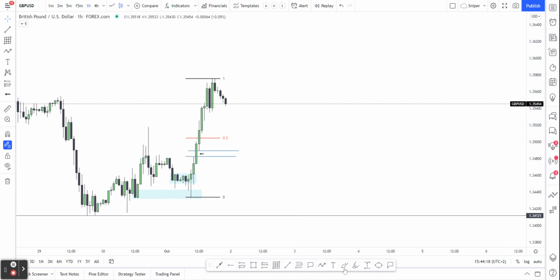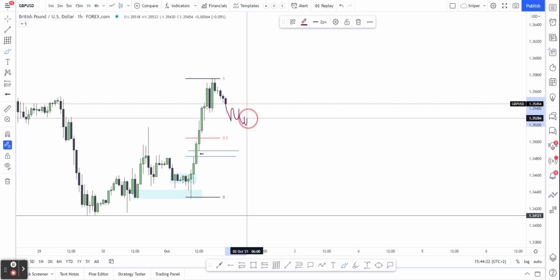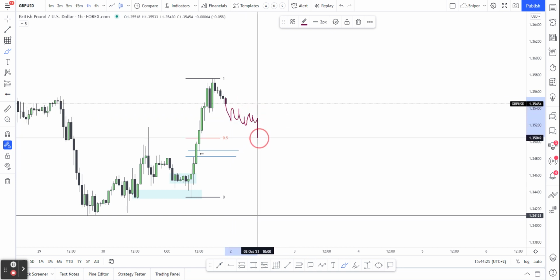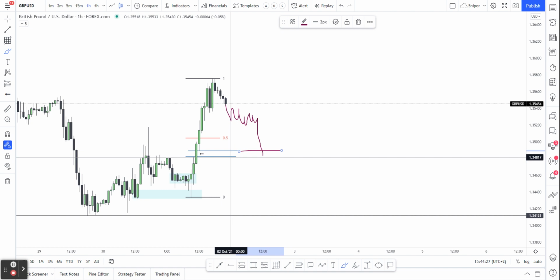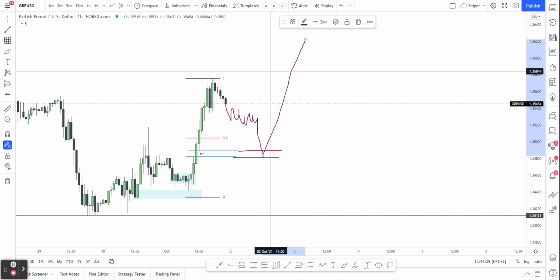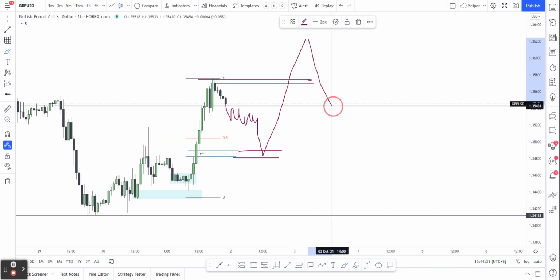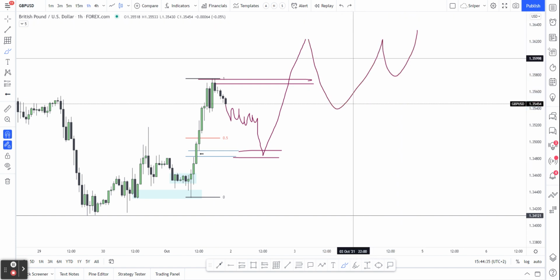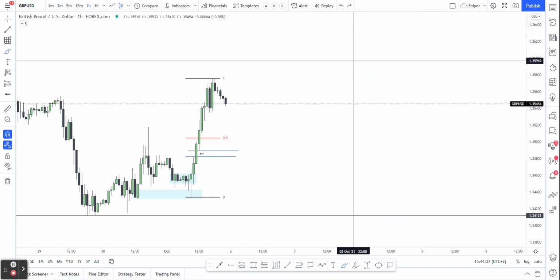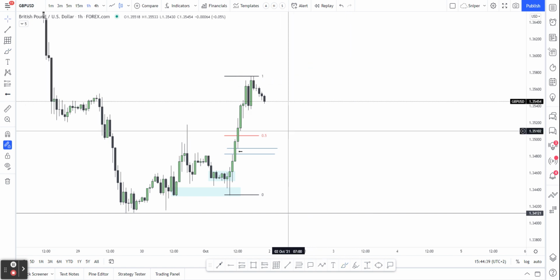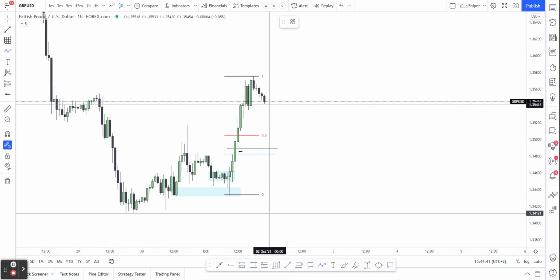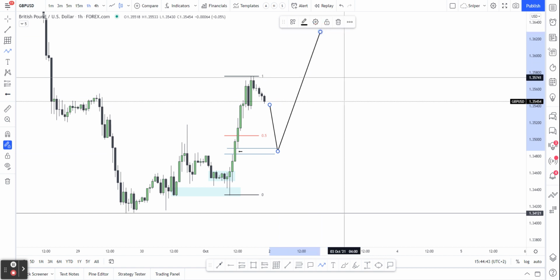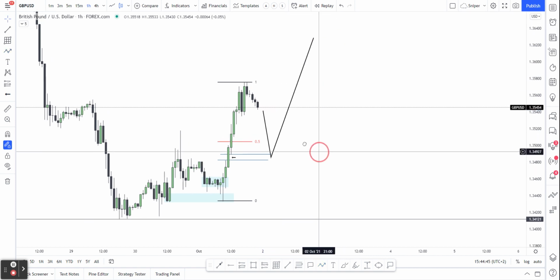It would be wonderful. My ideal world would be if we move down, we consolidate maybe on Monday, moving sideways. Tuesday, we drop, manipulate into this area, and then see the push towards the upside. And then the rest of the week just trends towards the upside. Will we see that? I'm not sure. Will I want to see that? Absolutely. So this is currently just what I'm looking for on the 1 hour: price to move down and then move back up again.